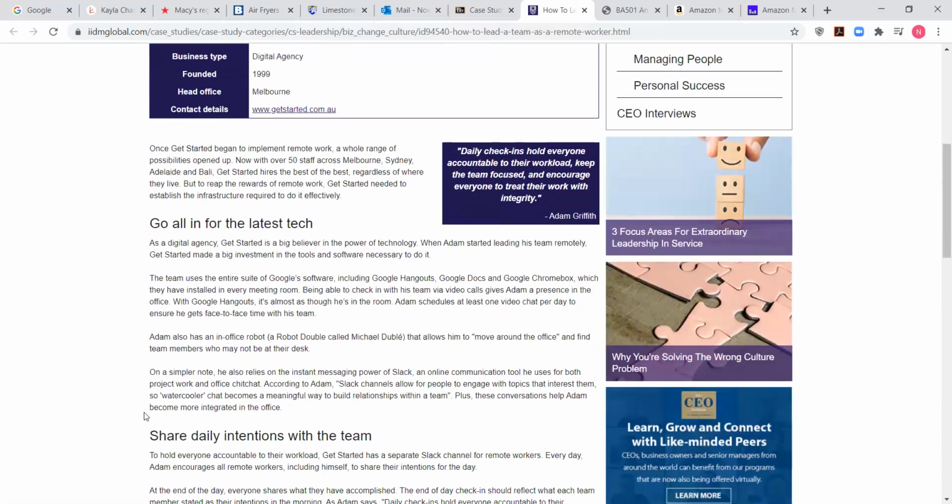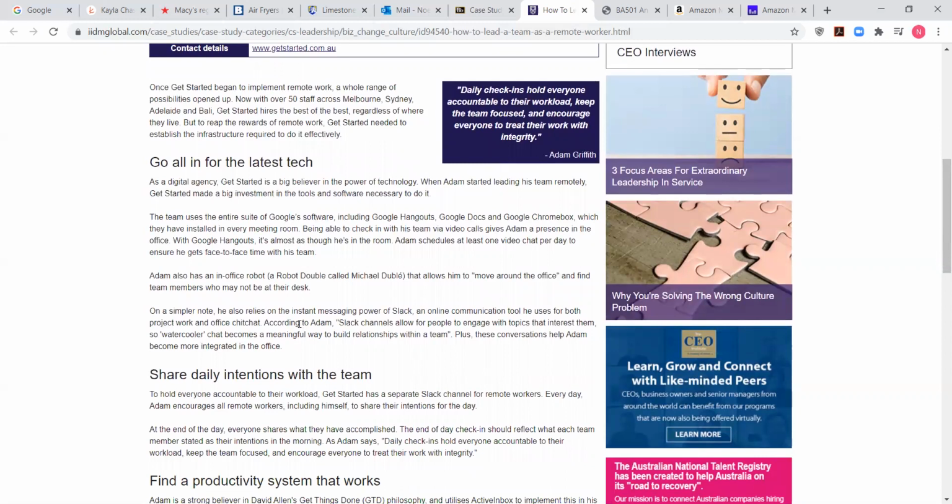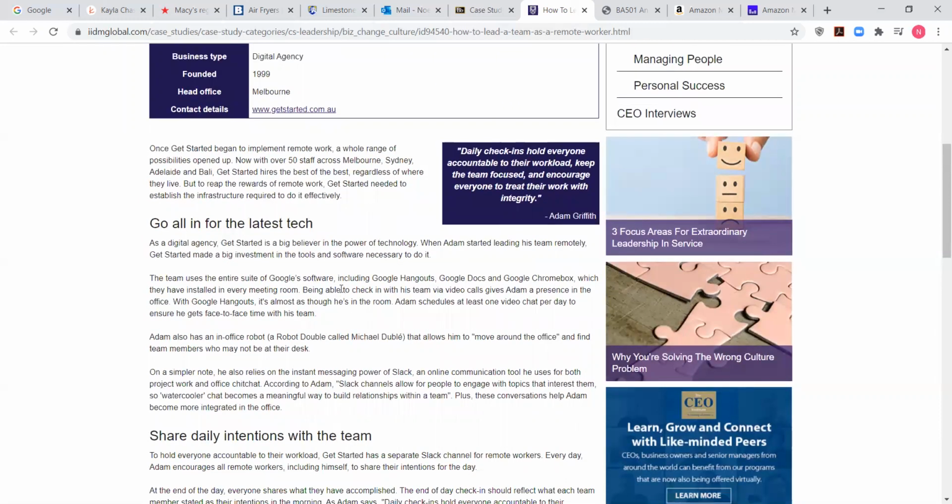Now, how would you tackle that problem? How would you approach managing or recommending a management program for that particular type of company? Here they talk about how they went in and bought some software. They talked about Hangouts. How would you tackle this problem? You may agree with them and you may not agree with them.